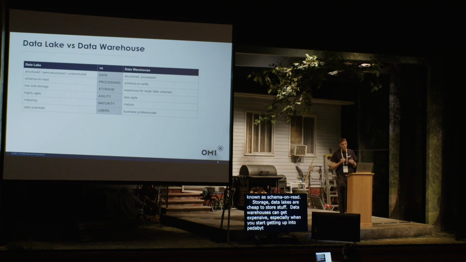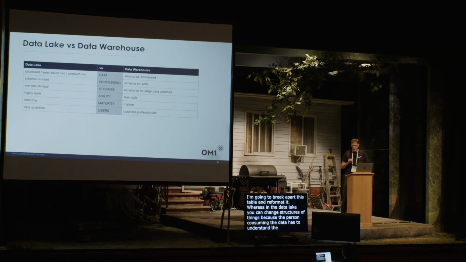Agility. If you want to make a change to a data warehouse, because of the structured nature of the data and the way that a lot of things depend upon that schema, it's hard to make changes. It's difficult to come in and go, I'm just going to break apart this table and reformat it. No, you're going to just break downstream things. Whereas in a data lake, you can just go in and change structures of things because the person consuming that data has to understand the schema.